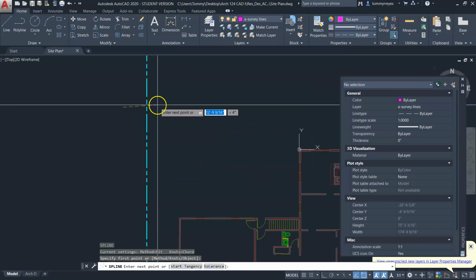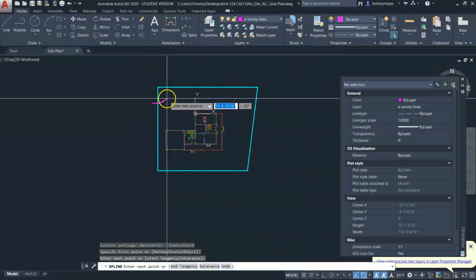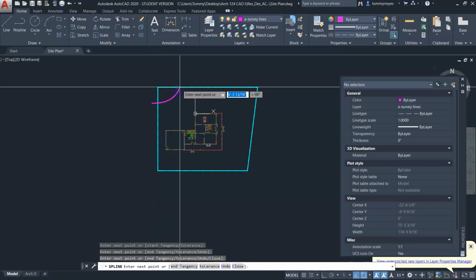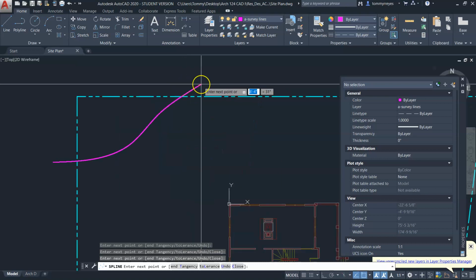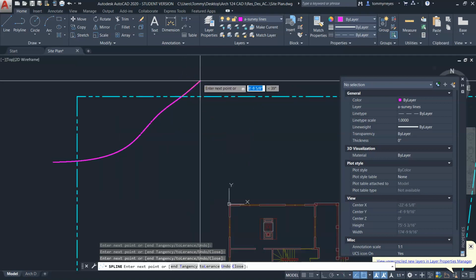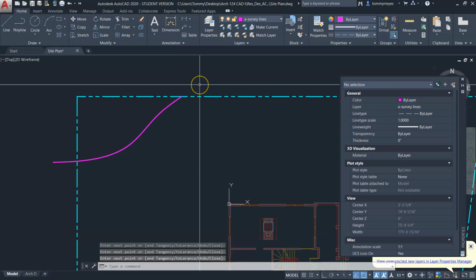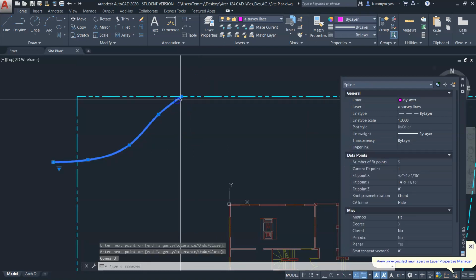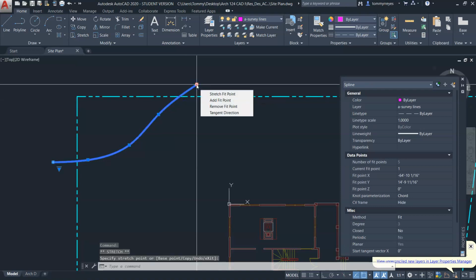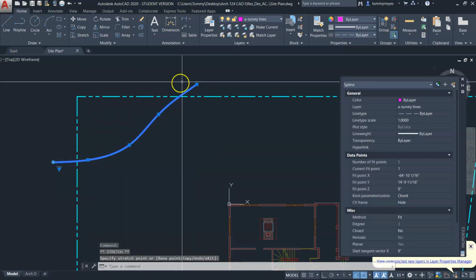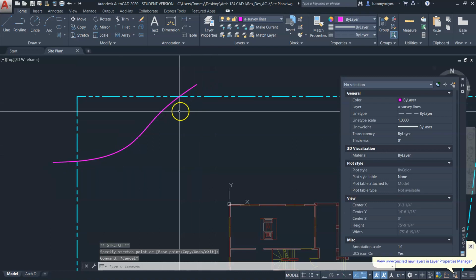Now this allows you to click and continue a line that is kind of curvy.